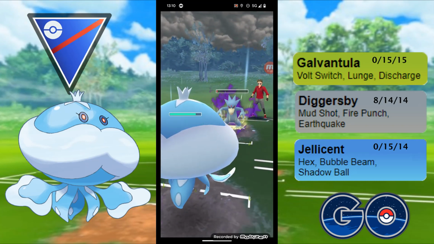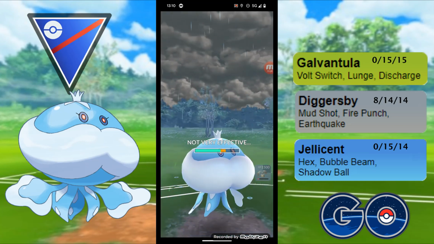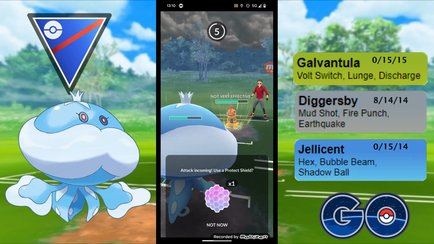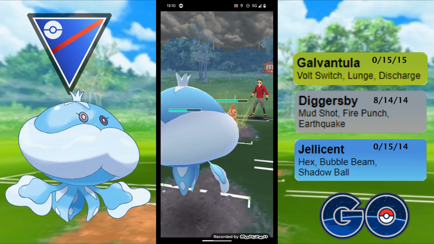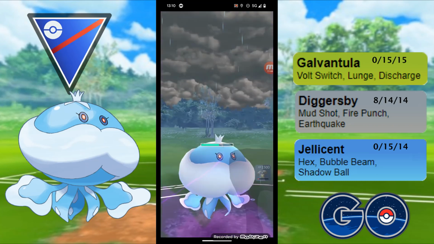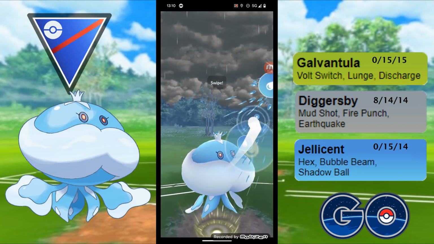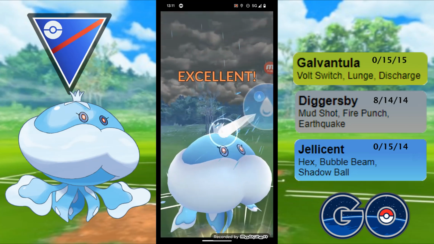If I can get to the Earthquake on the Diggersby, I should be able to take the match. So we'll see. I'm not going to shield, let this go. If they Power-Up Punch me, then I win. If they Foul Play me, then it's game on. And they've Foul Played, which is the right move, and it hasn't quite done enough to take me out, which is, well, good or bad, whichever way you want to look at it.